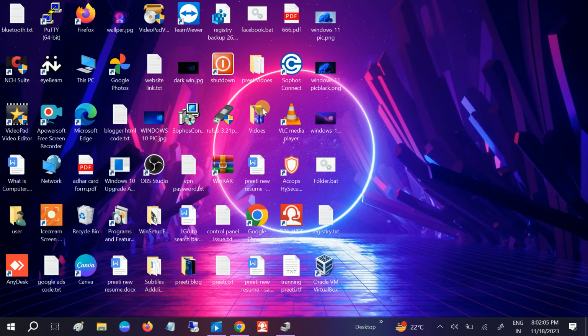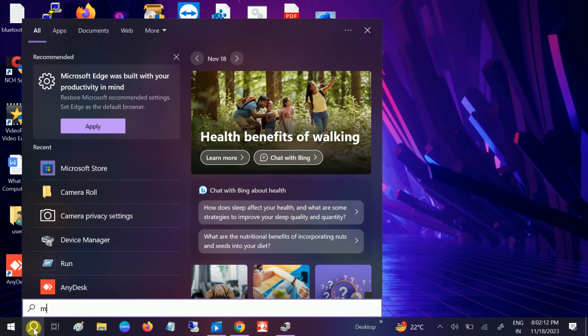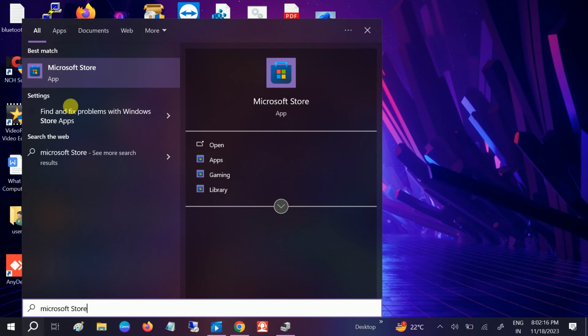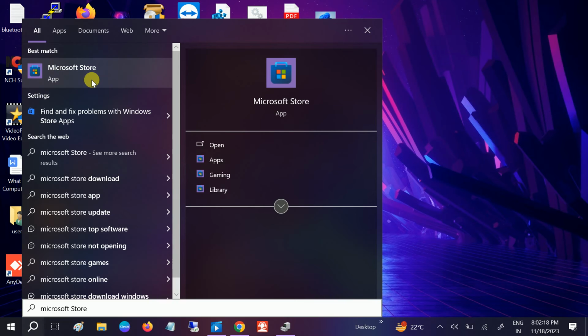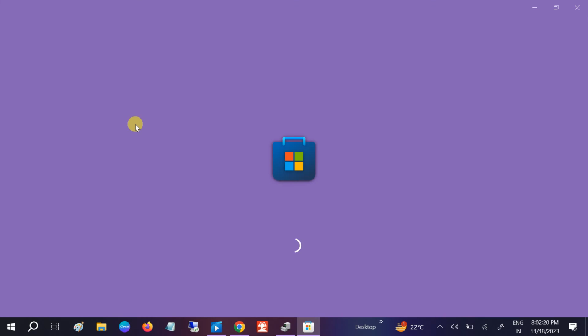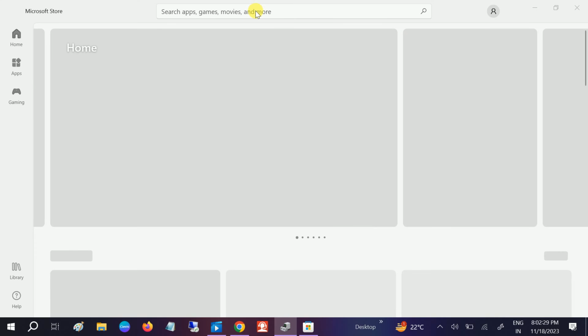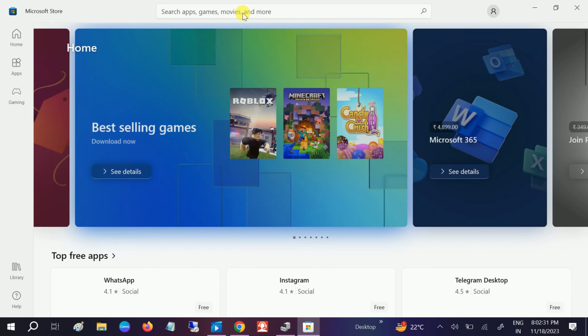So let's start. So guys, we need to install the camera through the Microsoft Store. Go to the search bar, type there Microsoft Store, open that, and simply we need to install its app. It will work through the app, and on the search bar you need to type here Windows Camera.